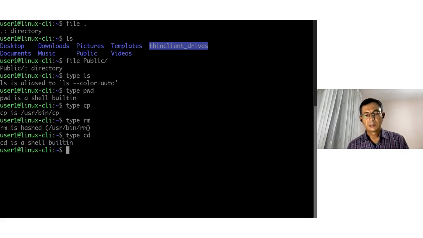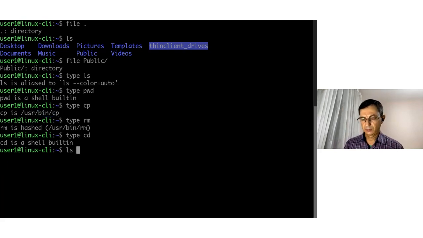So we can notice that the commands that we type at the shell prompt are either a shell built-in, some of them are shell built-ins, and most of them actually are executable programs. So there is this program in this path, /usr/bin/cp, and when we type the command cp, the shell actually starts or executes this program.